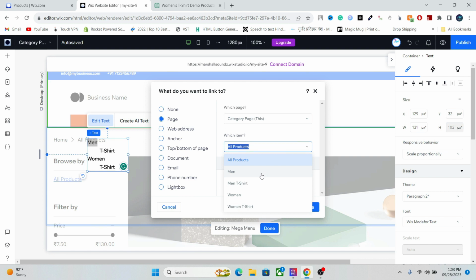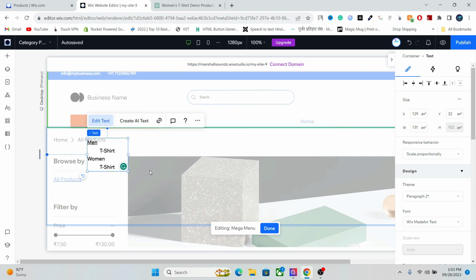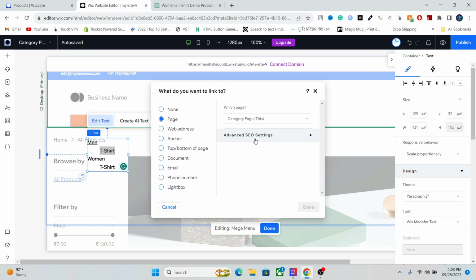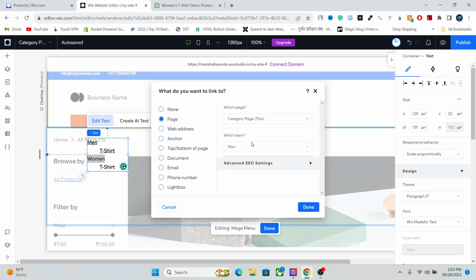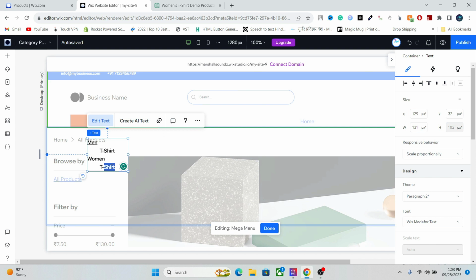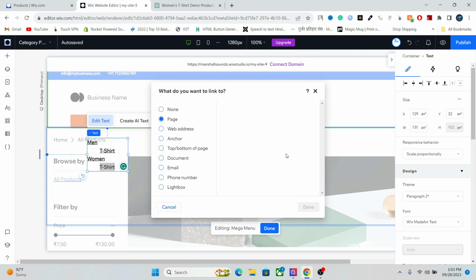I absolutely love this feature. So link it to man, and done. Then go to this t-shirt, select category man t-shirt, done. Women, link, category, women, done. Do the same for t-shirt, category, women t-shirt, and done.